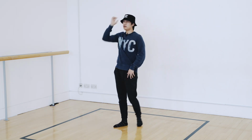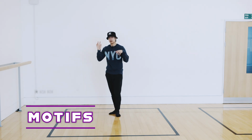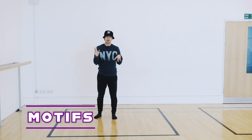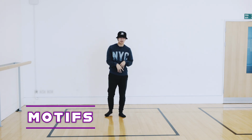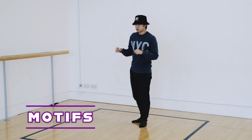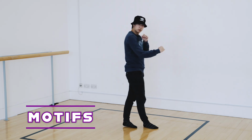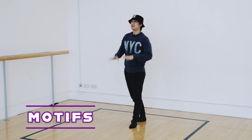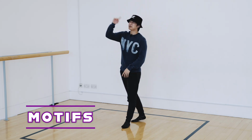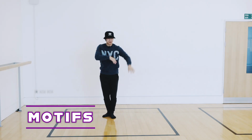Yeah, and then for tips for the motifs, if I want to take stuff from the chorus, little bits like the cats or even the boom boom, I'll just use it, but I'll put variations. So if this was one, I'll maybe do a side or go around. Or trumpets, they're pointing up, you can point it down, or do it like this, or sway. Think of all the directions, I call it geometry. See all the angles and you're like, do I like this angle, this angle, this angle?